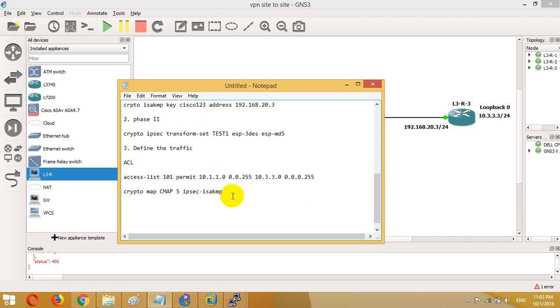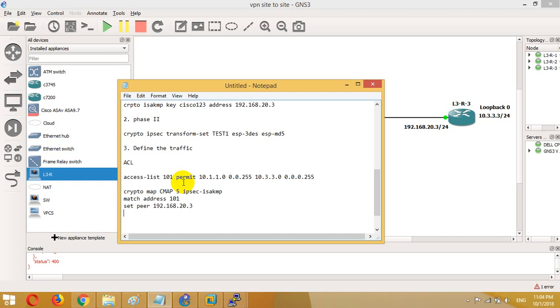In that crypto map, what am I going to do? Match the interesting traffic: match address 101. And what else? Set peer. What is the IP address of the other side? As I told you, I'm working here on router 1, or branch A. Set the peer, the public IP of the other side, 192.168.20.3. This is the peer.